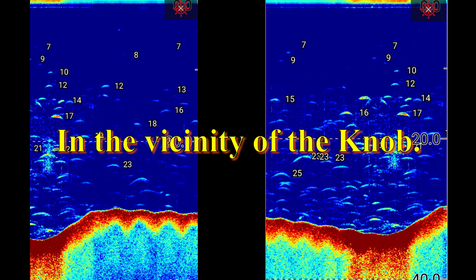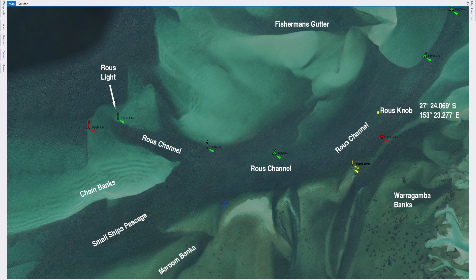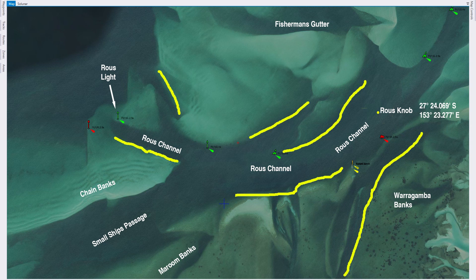I've also found it's extremely difficult to get a drift line through there — the current seems to swirl around the knob and every time I set up a drift I go in a different direction. Having a Minn Kota has been the answer for me; I can spot-lock wherever I want or move in whatever direction I want. I put some yellow lines where I normally fish for whiting — you can fish along any of the sand banks in the Rouse Channel, but these are the areas I've generally fished over the years. You also get a bit of bycatch there — the old stingray or shovelnose shark will give you a good fight, especially on light whiting gear.